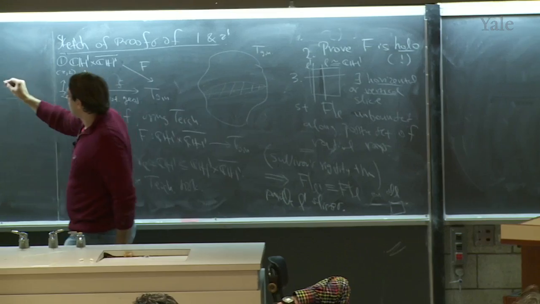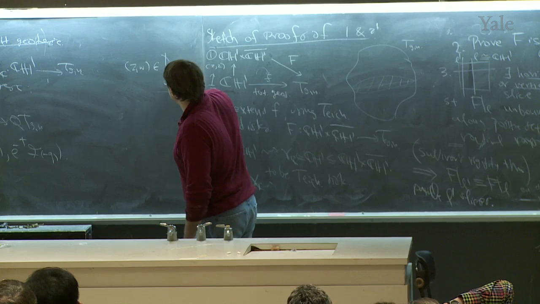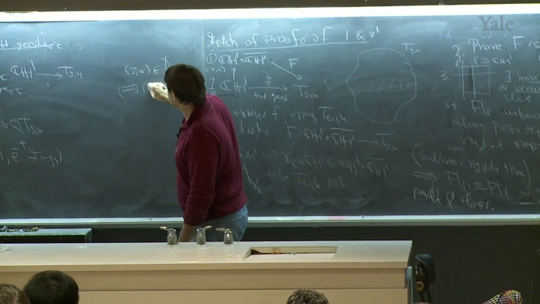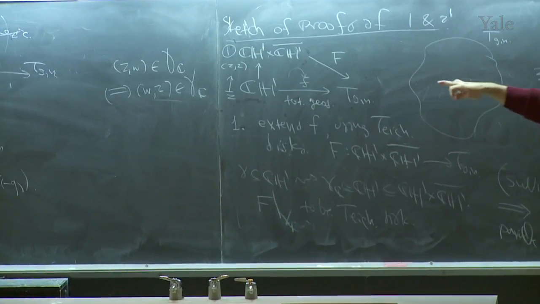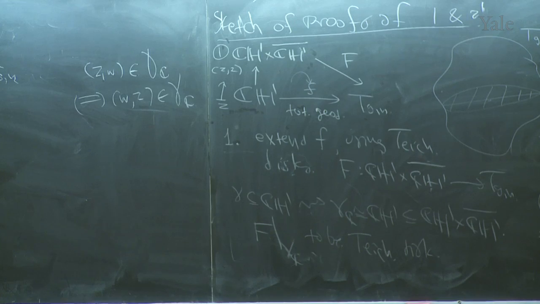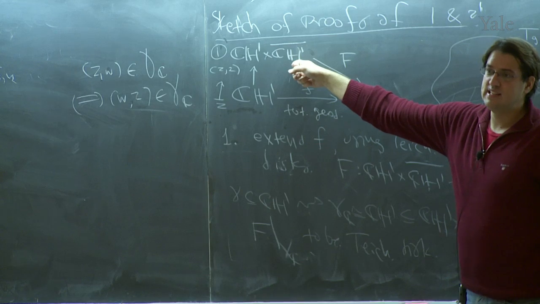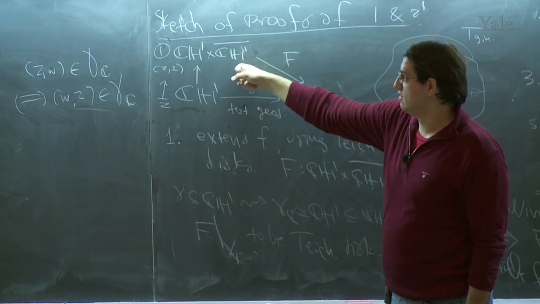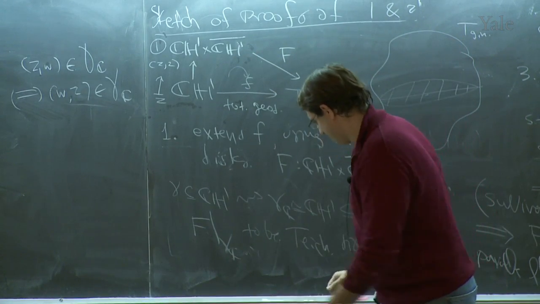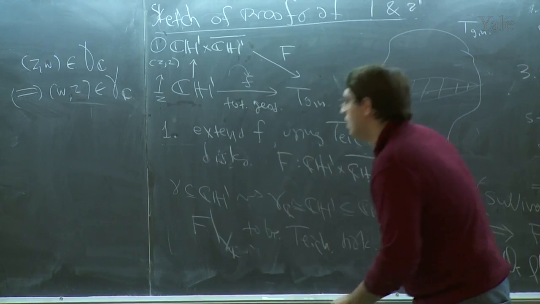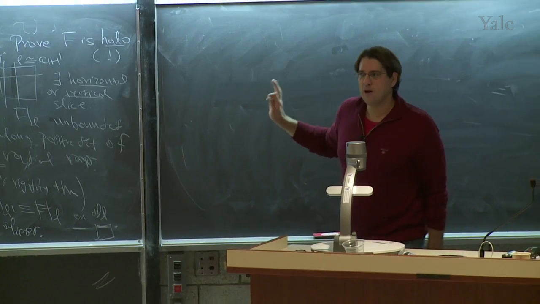just right over here, the point (Z, W) lies on a complexification of a geodesic if and only if the point (W, Z) lies on this complexification. So it's a trivial fact, but actually this is exactly what is hidden behind this proof. The reason is that the distance between these two points in the Kobayashi metric of the product is going to be equal to the Teichmüller distance between Z and W. So you know that, oops. Sorry. That's supposed to be a sketch, so I'm happy to fill it in.